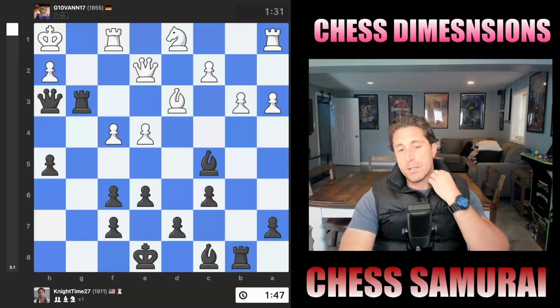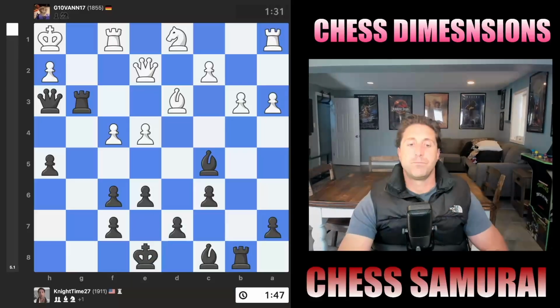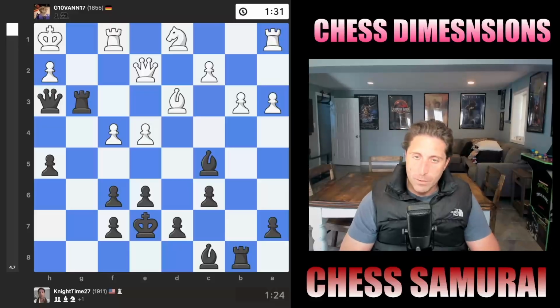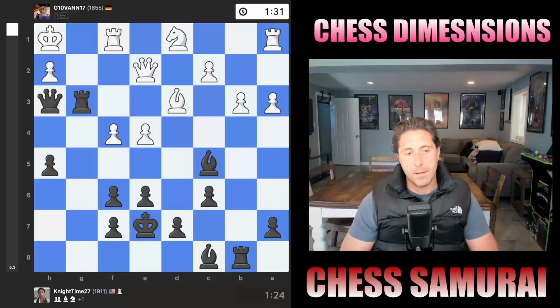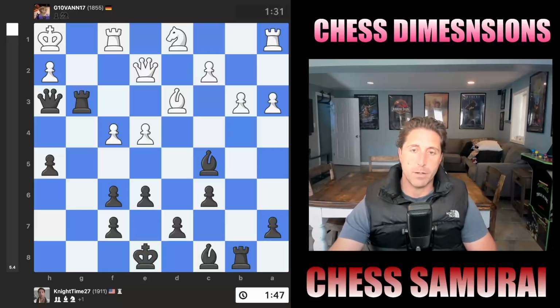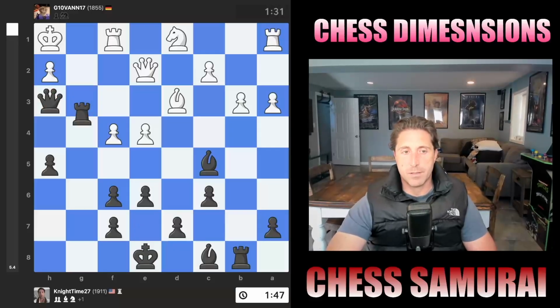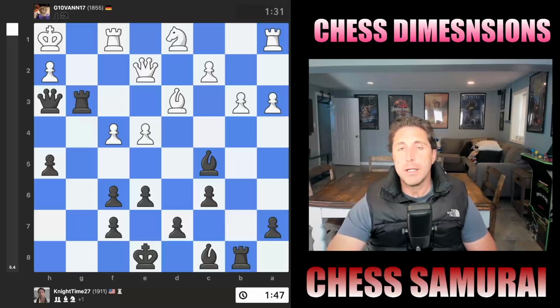So here I play the best move, and this is where this starts. I play king e7. The computer says it's the best move. Now, why is this the best move and what's going on in the position? I'll explain here. First of all, we have to assess the position. The point is not that I'm up a pawn. The point is that getting rid of this pawn, which I did, completely opened up the g-file.